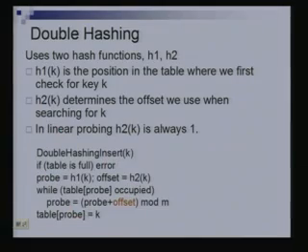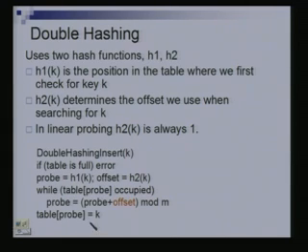So, I will now come to the other open addressing technique. We looked at linear probing, where we compute the hash function, look at that location, the next location and so on. In double hashing, we have two hash functions, h1 and h2. The value of h1 gives me the first position where I am going to look for that key k, and then h2 of k will tell me the offset from the first position where I am going to look again for the key k.